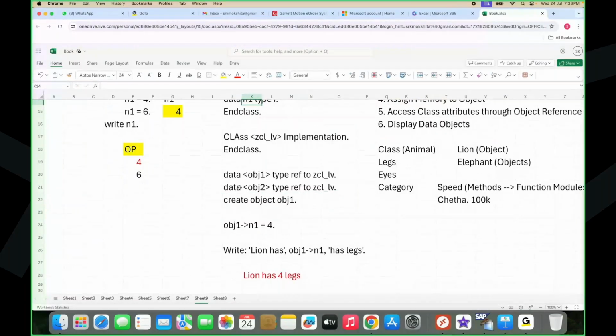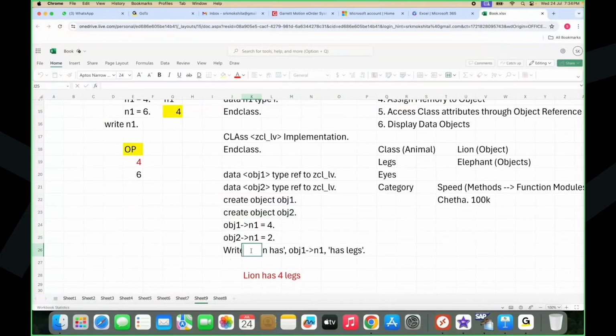Then you need to create the object. Create object followed by your data object. Now you are creating monkey. Now monkey really exists. So you are saying that monkey has two legs.